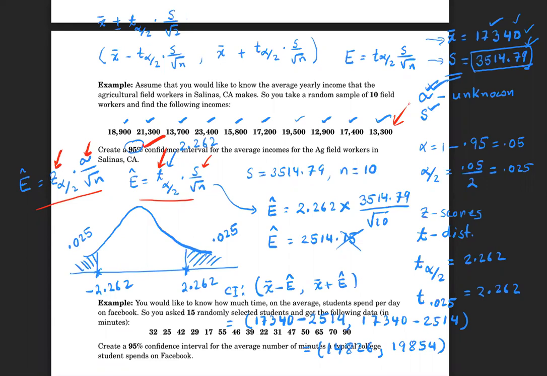And the process for doing it is this. Again, for the field workers, you really don't know what the population standard deviation is. Therefore, you do this calculation based on the sample standard deviation. This is where we use the student T distribution, because we do not know sigma. We have no information about population standard deviation, so we replace sigma with S. Now that we are replacing it with S, there has to be some changes in the distribution that we use. That is the student T distribution, which is this guy.